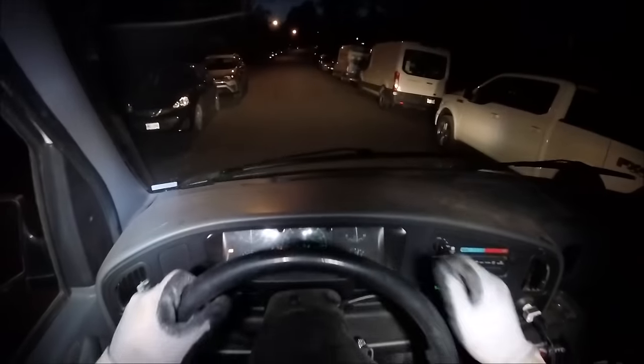I don't think the ballast is in there. It's pretty light actually. Somebody may have taken the ballast out and left it, because I found lots of ballast is missing. I mean, I don't know. Should be heavier, I think. Yeah, I think it should be heavier. Pocket here and there.